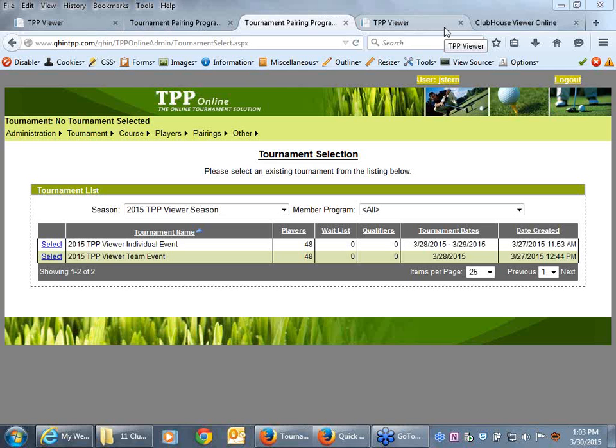The old Clubhouse viewer is still fully functional and intact, functioning the way it always has. So that's still available, especially through the association version, except for on the club side of things where we replace the button link to direct itself to the new viewer. So we're going to first go through the association side of things and then look at the TPP club.